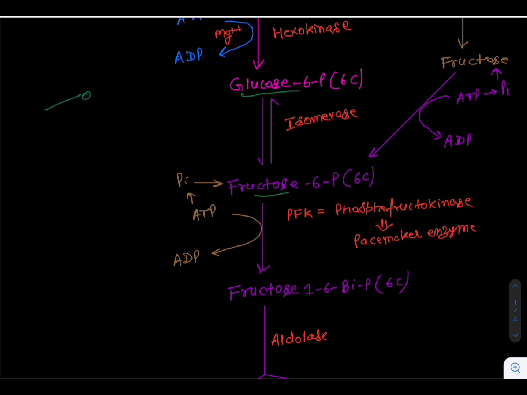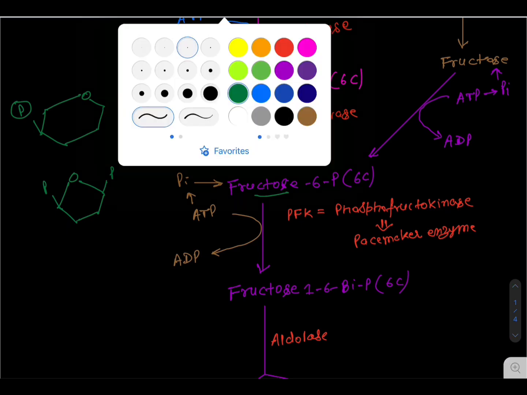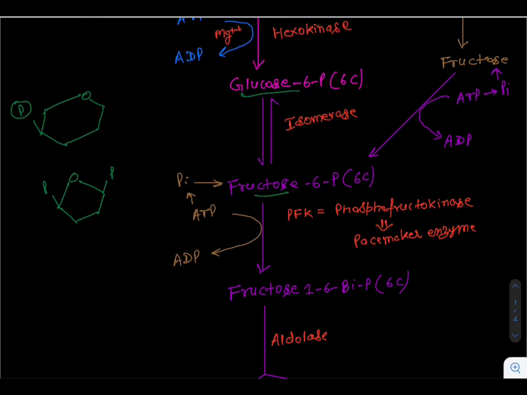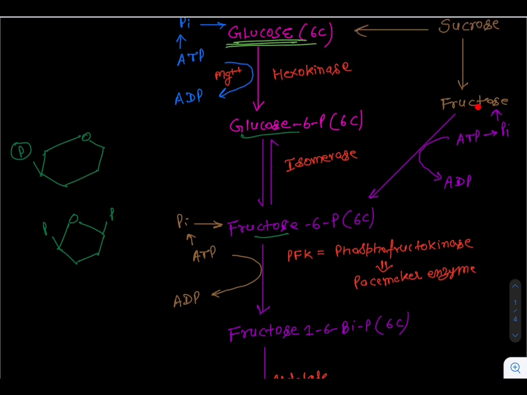The reason is that the glucose molecule has only one side chain available where we can attach the phosphate group, but fructose has two side chains available where you can attach the phosphate group, one here and one here, the first position and the sixth position. That's why we can do the phosphorylation again. So we isomerize glucose 6-phosphate into fructose 6-phosphate, and the enzyme working over here is isomerase, right? The fructose can directly enter like this, and the ATP molecule will break to form ADP, and the inorganic phosphate will attach on the fructose, and the resultant compound is fructose 6-phosphate, right?